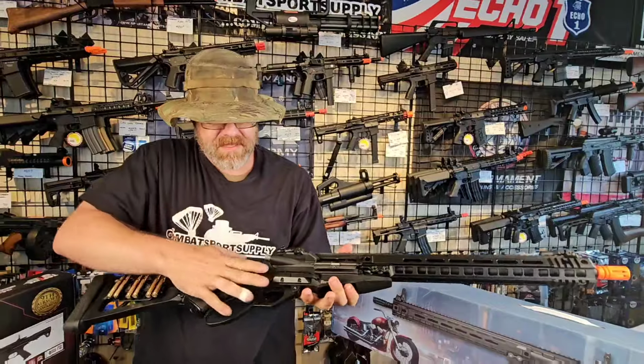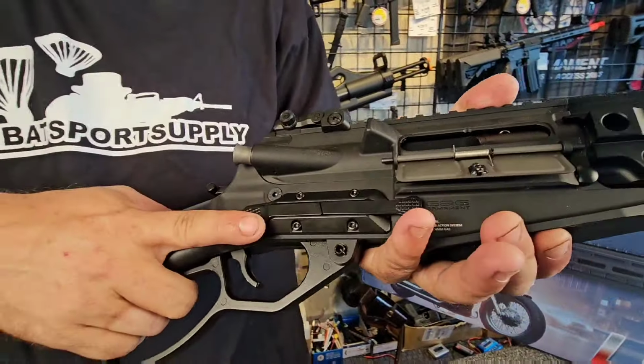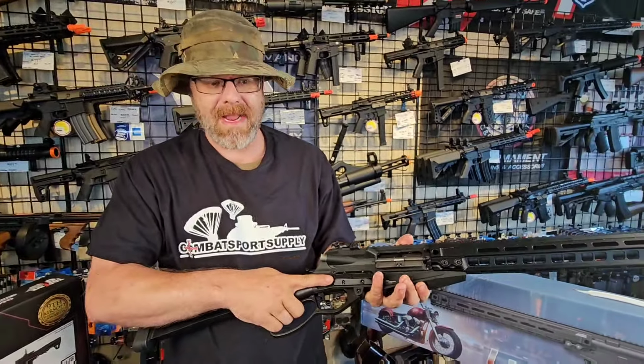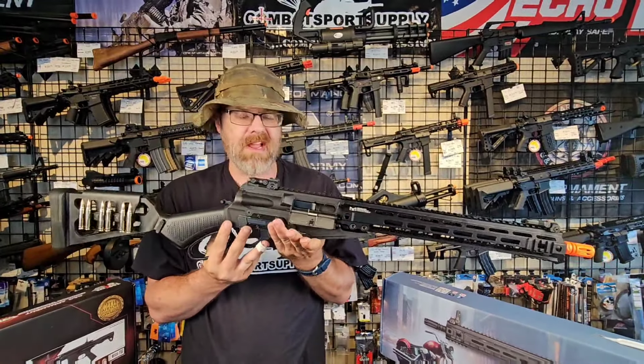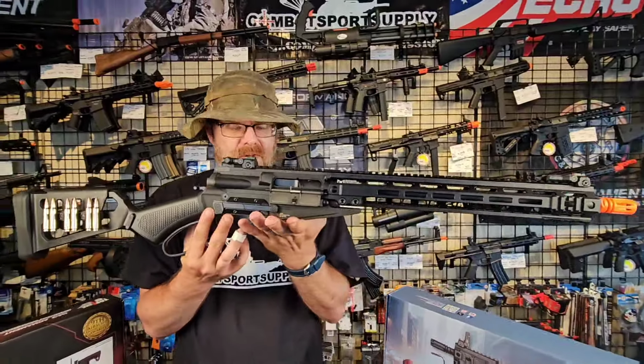The one issue I have with it is the scissored mag release here, because when I'm resting my finger above the trigger, my finger sits straight on it and I tend to bump the mag out. So I would probably take this off. As a final thought, it's really cool because depending on how you kit this out, you could do Western, modern, you name it. So it's really versatile.